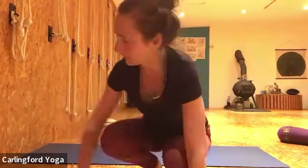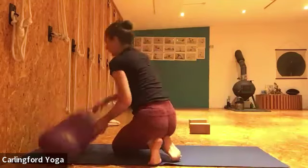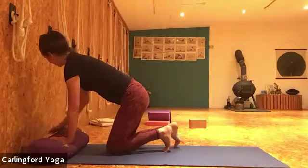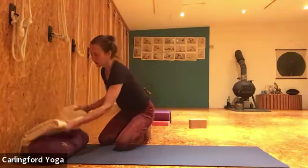All right, so now it is time for relaxation. You could do Viparita Karani with legs up the wall, if that's resonating with you, or you can just lie down flat. So I'll leave that up to you. So just to have a bit of upside down. Yes, you've got your bolster. If you have a blanket on top of the bolster. Yes, so Viparita Karani, or just lie down flat.